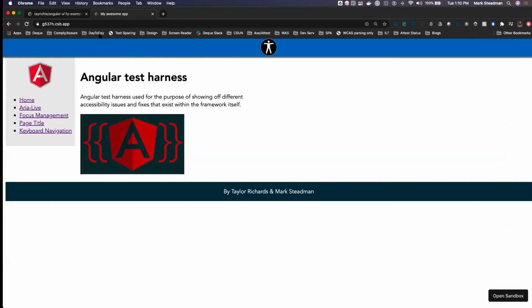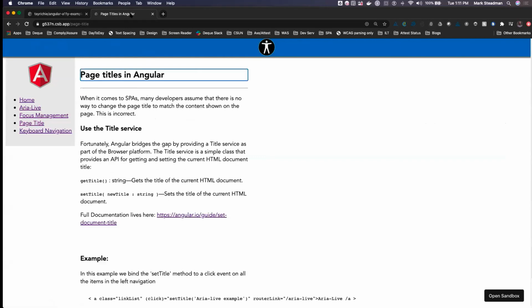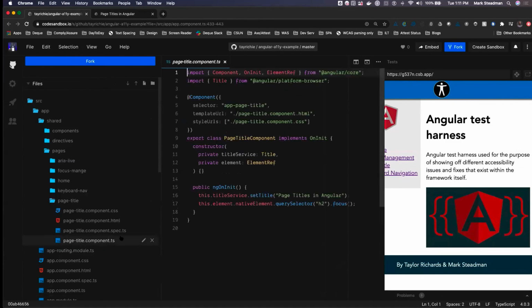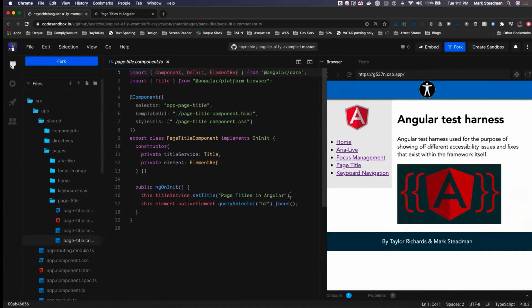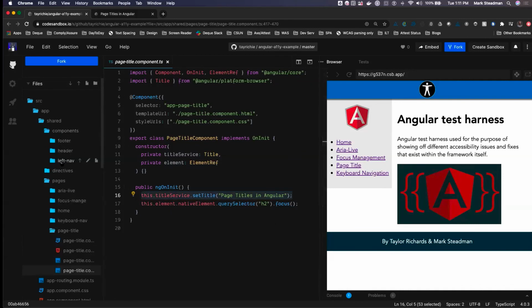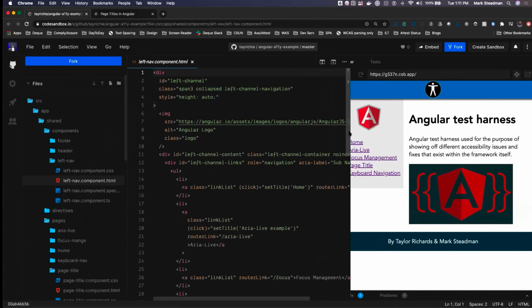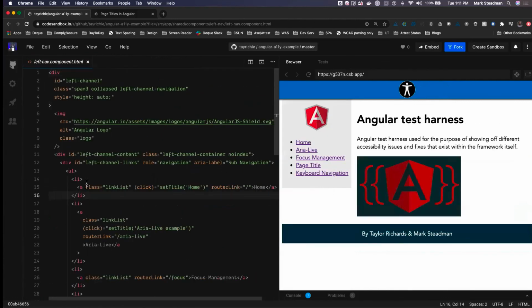With this, you'll see that every page has My Awesome App as the title, and then quickly on each page, you'll see that it updates. That's because we've carried this set title method through to each individual component. If you want to switch back to the code there and go to any page title would be great. You'll see that we have this title service set title on our ngOnInit lifecycle function. So this helps us set the title and keep it updated very quickly, very easily. But there is a second way to do it, and we'll show you using our navigation. We have simply made a set title function to be run on click, and that updates the title when you click the appropriate link.